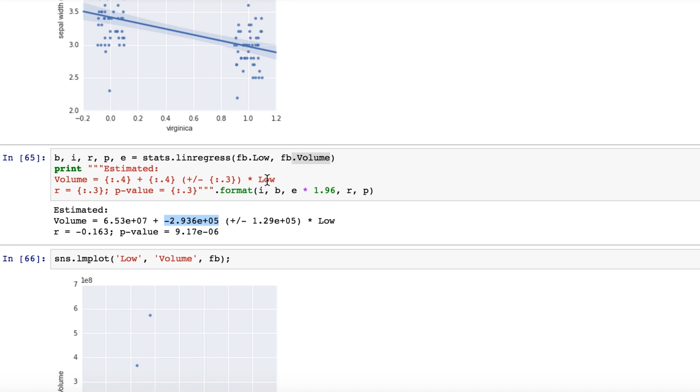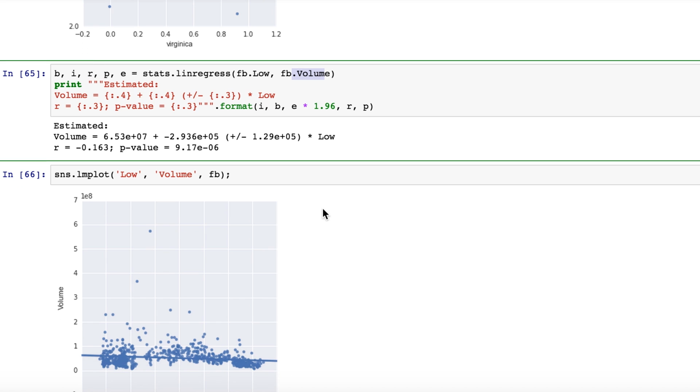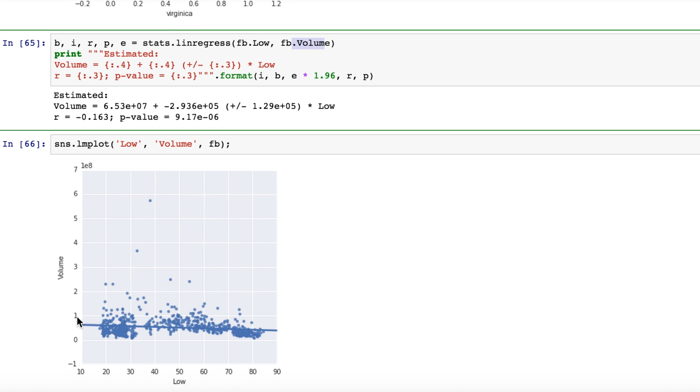So if the low price is low, that will increase the volume. If the low price is high, that will decrease the volume, which makes sense, right? People will probably trade more when the stock is cheaper, and this is our relationship.